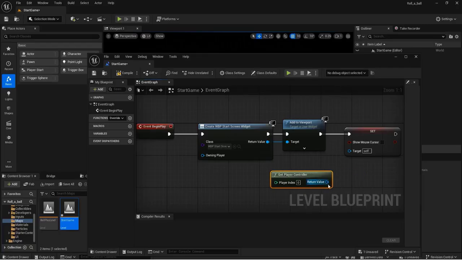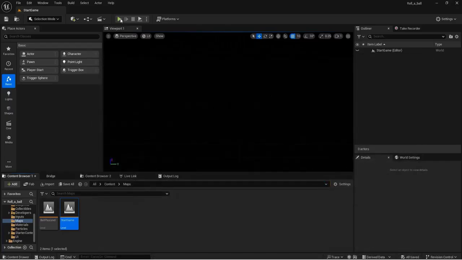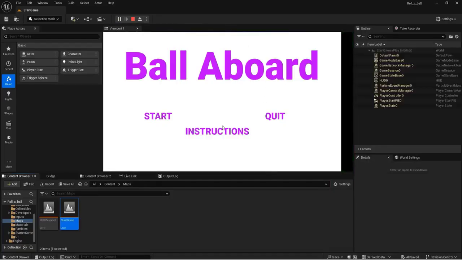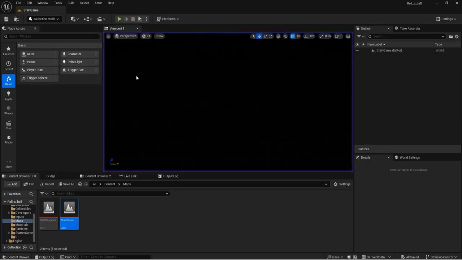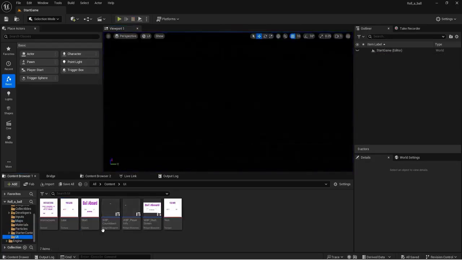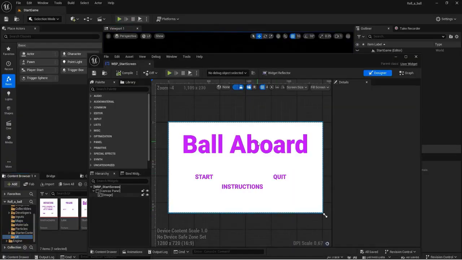So we want the mouse cursor to be connected to the player controller, and we'll check this box on. Compile and save. So if we play this level now, we'll see our screen. Nothing's connected yet. We haven't connected any functionality, but we will.